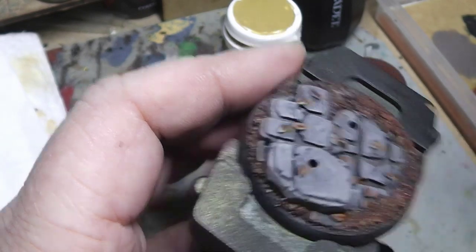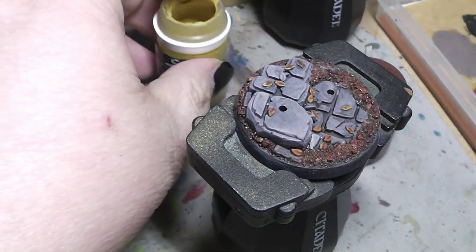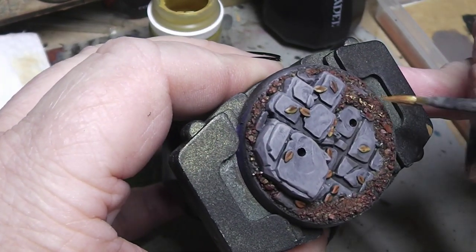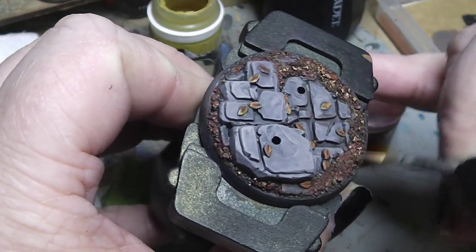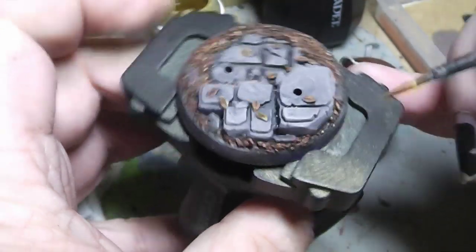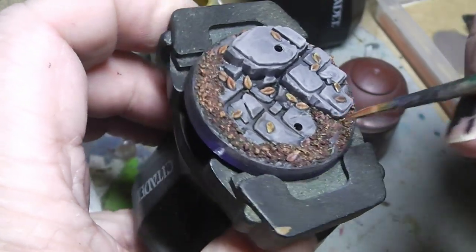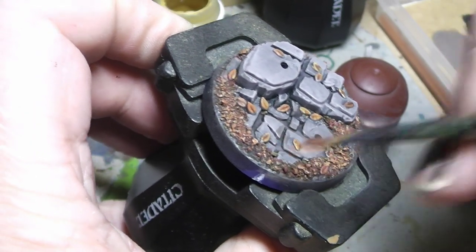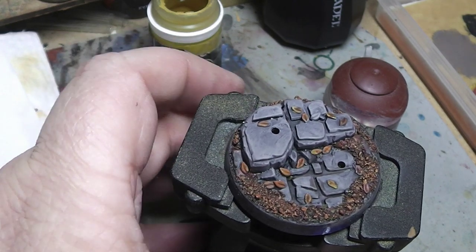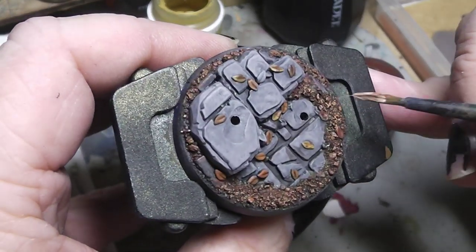One. Now we add a little bit more of the yellow. Make sure that you leave a little bit of the brown color behind. We want a nice, well, three-dimensional feeling. And now we add a little bit of Wraithbone to make a final highlight.